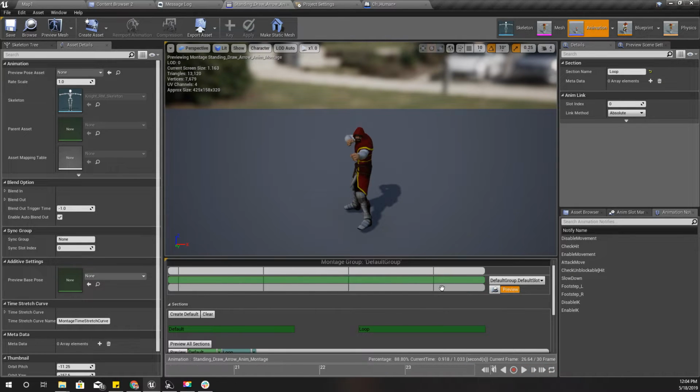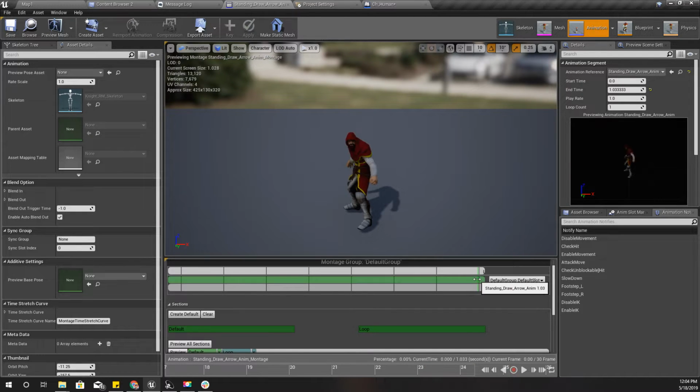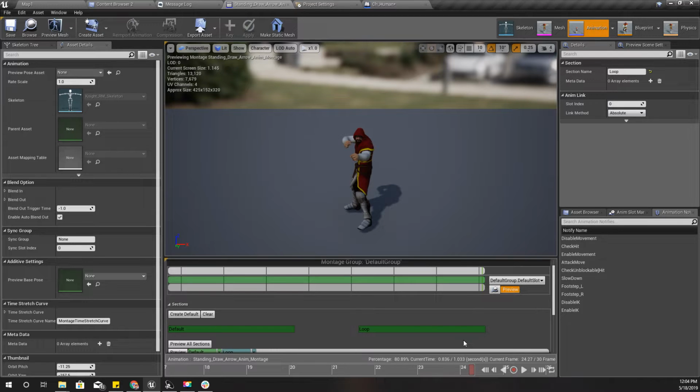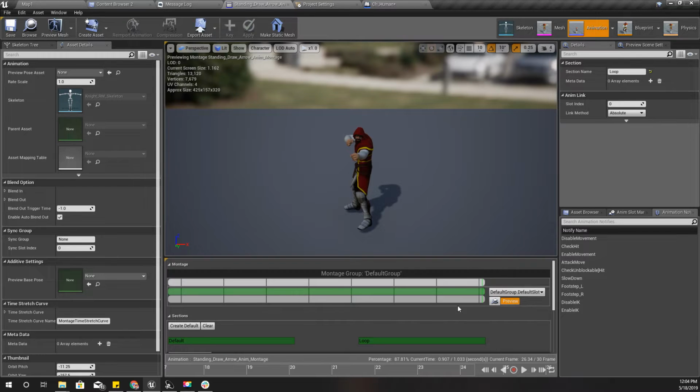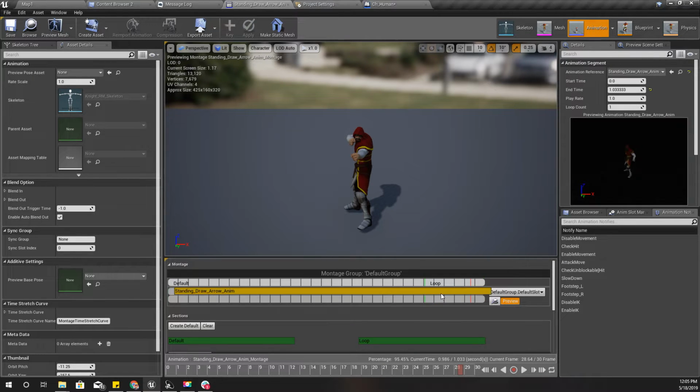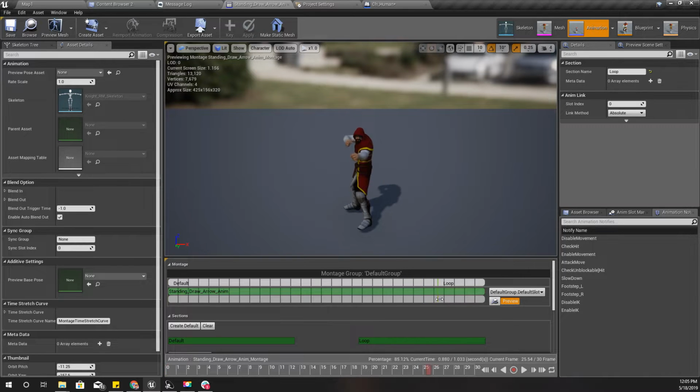Okay, the difference is too much. Right, okay, this is good.